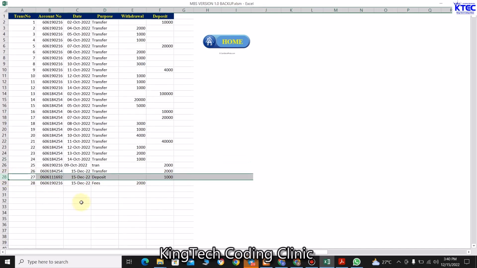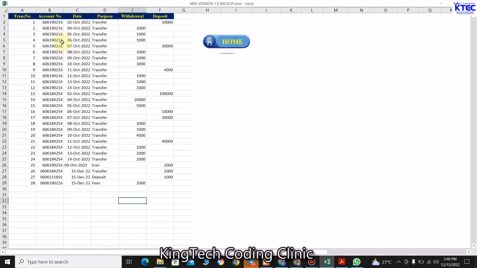Then the next one is that of Jumbo James again. You can see that Jumbo James has done a lot of transactions here. The last one was what? Withdrawal, which we just saw the message for. You can see that it kept track of that. The withdrawal message is always here, and then the deposit amount is always here. That is why it's very good when working on this.